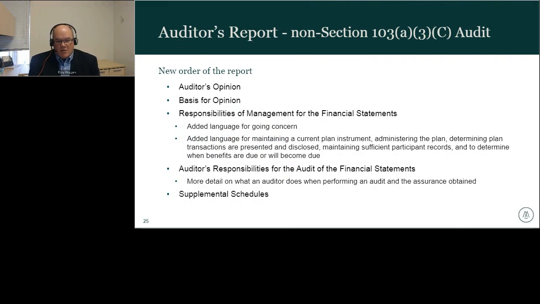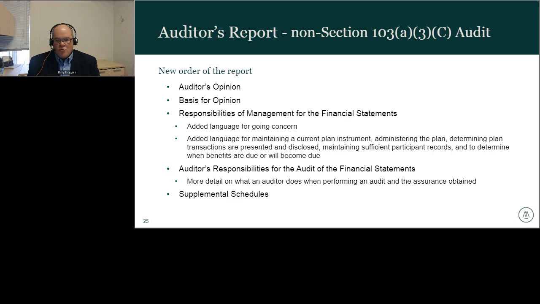So let's talk about the non-Section 103 audits first. These are the audits formerly known as full scope audits, which would likely impact about 10% of the plans we audit. For various reasons, they don't qualify as a 103 audit. So the standard changes the order and detail of these opinions as well. Interesting to note that the order in the audit reports is changing all around. The prior reports really started out with kind of a scope paragraph that's saying what years were audited, what name of the plan, all that kind of stuff.